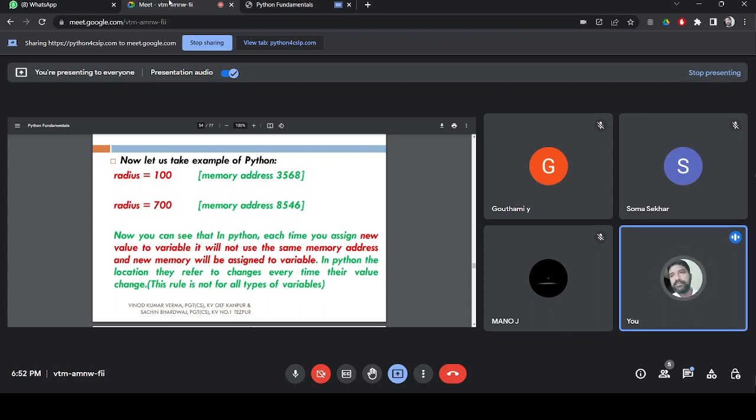But this rule is not for all types of variables. Please be very clear about this concept. This is a very fundamental difference from other programming languages. Uniformly, most programming languages use C++ style, but Python is not using that method. Later on we are also going to see that C++ type of storage is possible, used by some types of variables. What are those variables? We are going to see that. As of now, you have to understand this one.